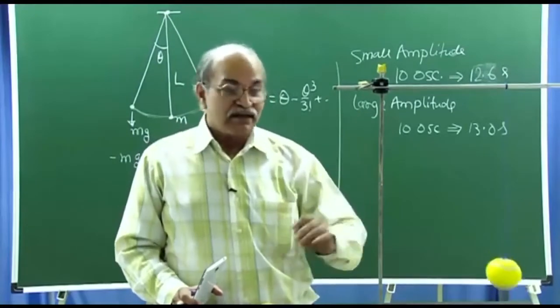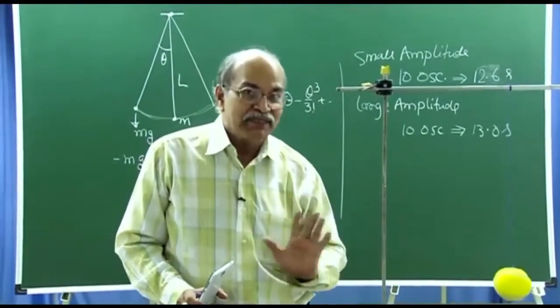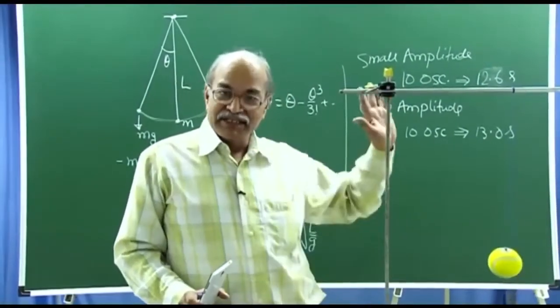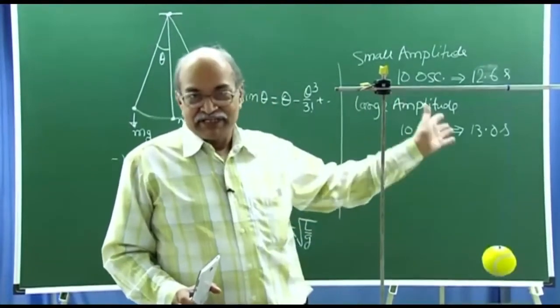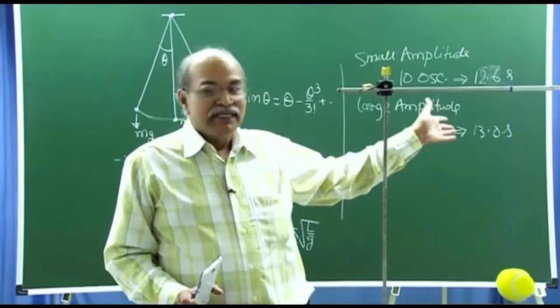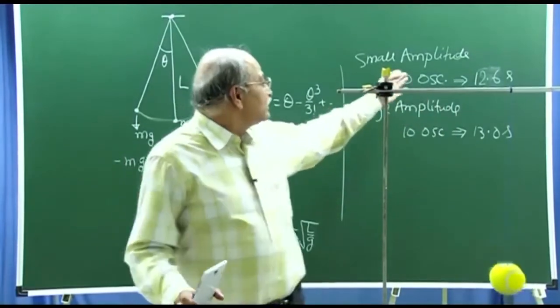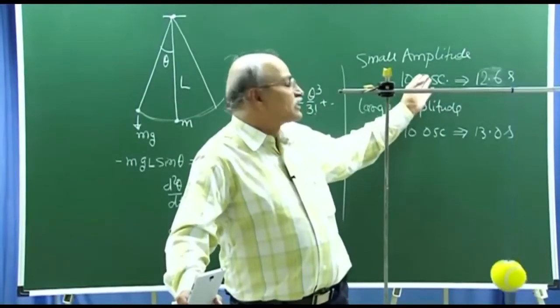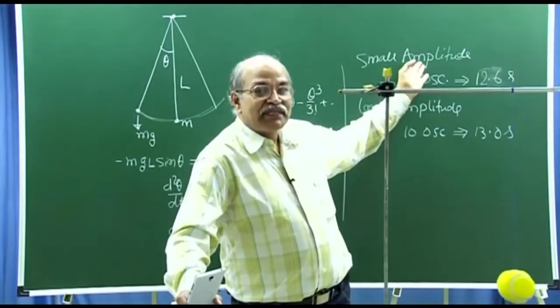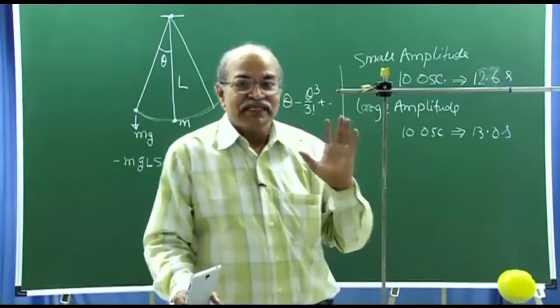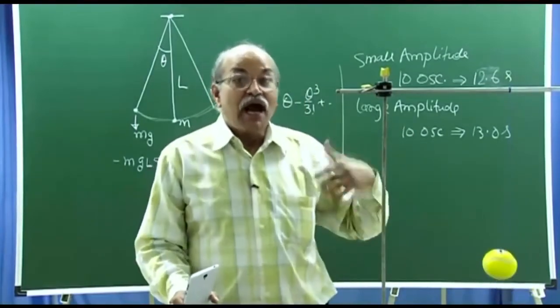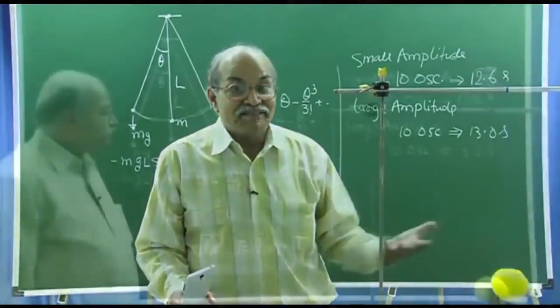If the variation is very large, then you have to improve your experimental skills. But if the variation is within 0.1, 0.2 seconds, then you can take the average value of 3, 4, 5 readings, and then you can get the time period for small amplitudes, and the time period for larger amplitudes. You can perform this experiment as a function of amplitude, how it changes and all that.